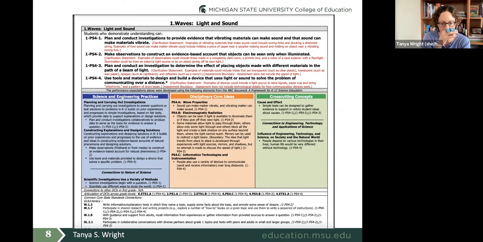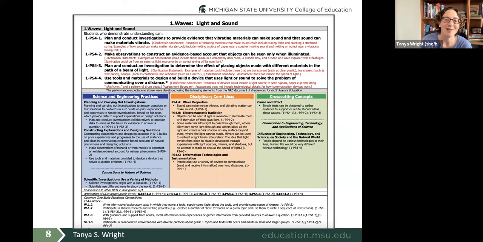The other thing you'll notice at the very, very bottom and tiny, and I've cut off the math ones, but they have Common Core state connections. And they have sort of cherry picked some of our ELA standards to say that kids should be able to do them when they're learning waves, light, and sound. For you all to know, and I tell this to any science educator, I ignore those completely because I think there's way more ELA standards going on than just what's in that little box, the 4 that happen to be picked. But sometimes they are really obvious because, for example, if students are asked to communicate ideas in writing in some way, we're probably writing informational text, right?